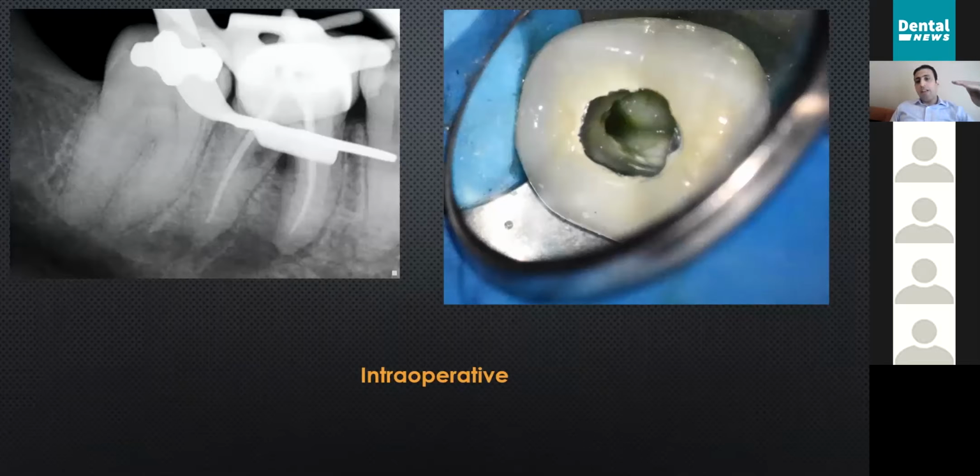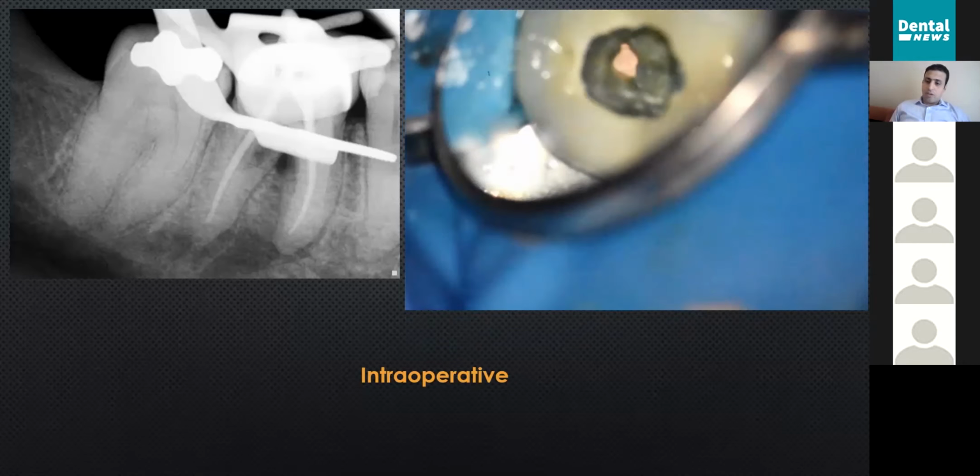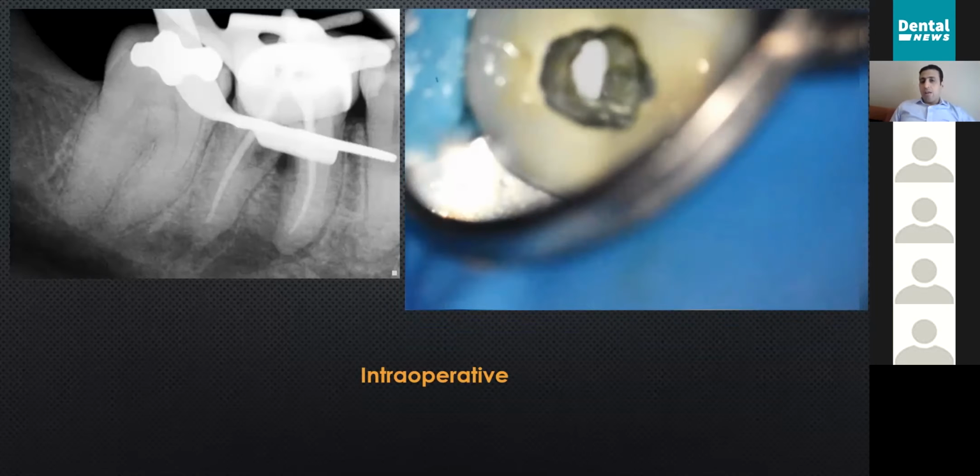So if you're dealing with a defect that is sub-bony or inside bone, then you'll be able to use a bioceramic material. It's not recommended to use that material if you're dealing with a supracrestal defect, because these bioceramic materials actually lack washout resistance, and they can be easily washed out. So since it was an infrabony or sub-bony defect, the treatment was done with gutta-percha for the apical part, and then the gutta-percha cone was seared below the level of the defect, and then bioceramic putty was used for the coronal part.